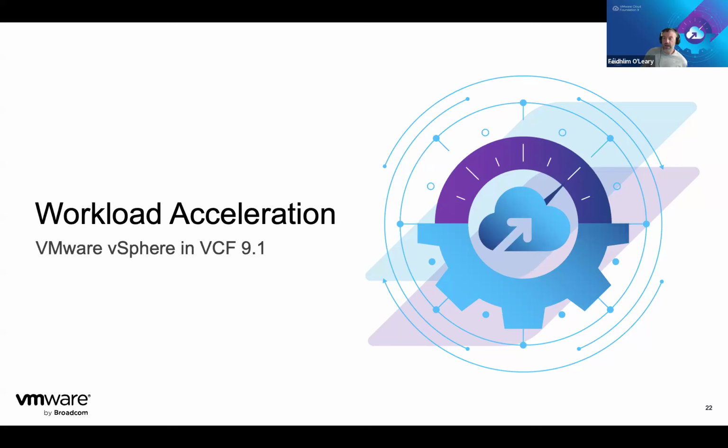Does vMotion start with the largest VMs first? That I do not know. I'm not 100% sure how it would be. DRS would be what determines which VMs. So when you're doing a batch or a maintenance mode task, I'm not sure of the DRS algorithm that would determine which VMs get moved first versus others. We can try and find that out for you and follow up. And if you want to take a note of that one as well from Michele. Okay.